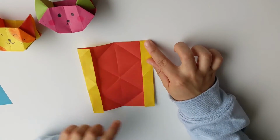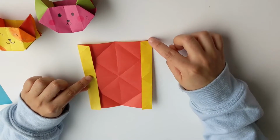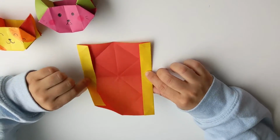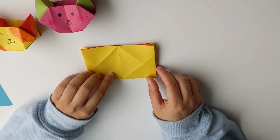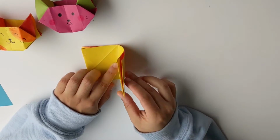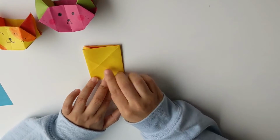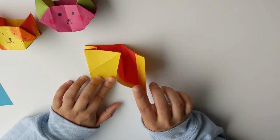Next, I'm turning my paper over so that the two strips are on the right and left side of my paper. Next, I'm folding my paper in half. Then I'm going to fold it in half once more. This next part's a little tricky. I'm going to show you a few times so you know what I mean.